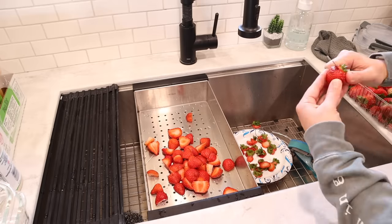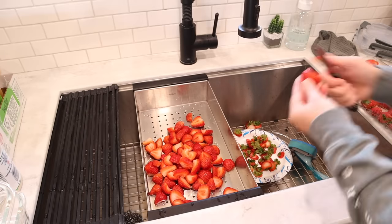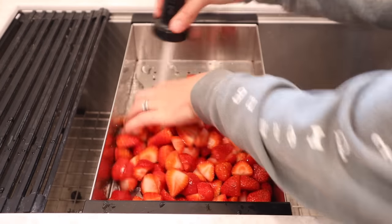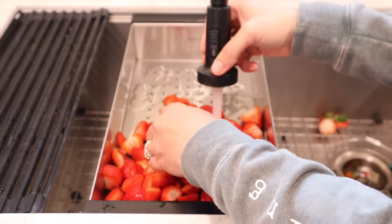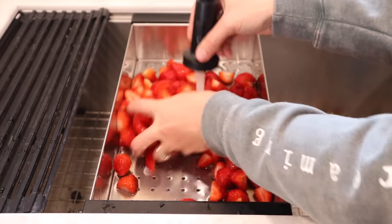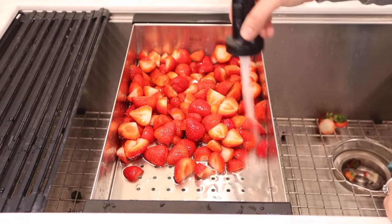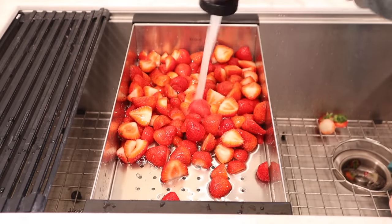I find that if you want to have healthier snack options like fruit and veggies in the fridge, prep them before you put them in the fridge, because you're going to reach for them a lot faster when you want a snack if they are already cut up, washed, and ready to eat. I know when they're washed and cut up, they don't last as long, but it's usually not an issue because if we have fruit and veggies that are prepped and ready to snack in the fridge, then we do go through them pretty quickly.